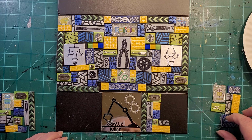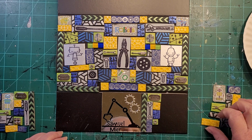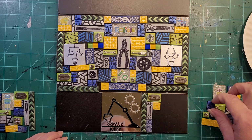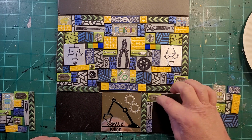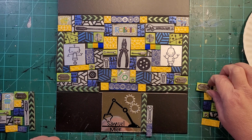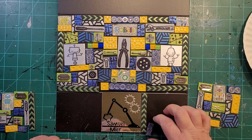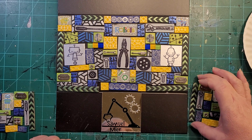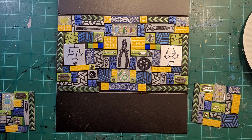I was hoping to have these all done so I could start sorting all the brads that I got, but I don't think that's going to happen. I think by the time I have this glued, because it's 1:45 in the morning on Sunday, and of course I work tomorrow, I'll have to just go down and eat my dinner and call it a day.